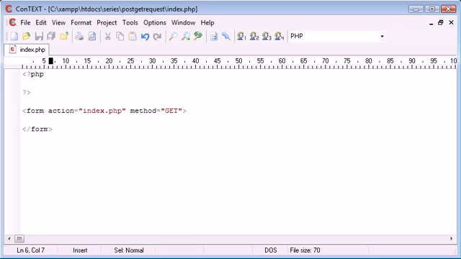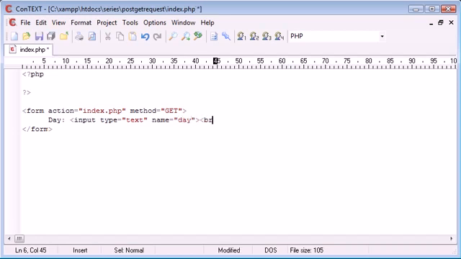The first thing I'm going to do is enter some input fields. So I'm going to say day, and I'm going to create an input tag. So on its own it would look like this, and the type is going to be text. The name of it is essentially what you're naming it in regards to a variable. This will be submitted and we can pick it up using the collection of get variables, which is almost like an associative array. So the name of this I'm going to call day.